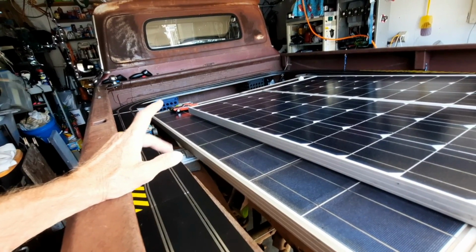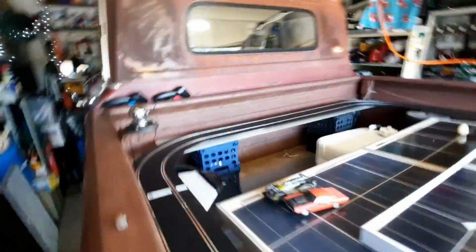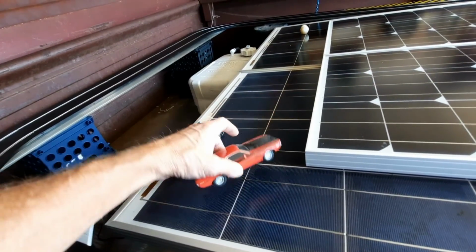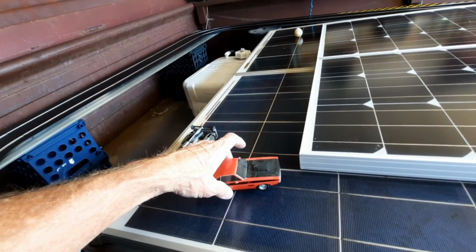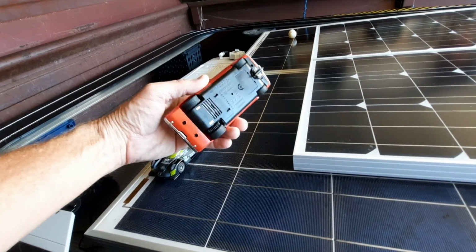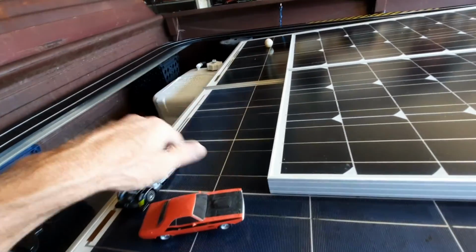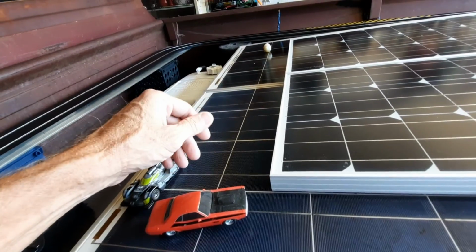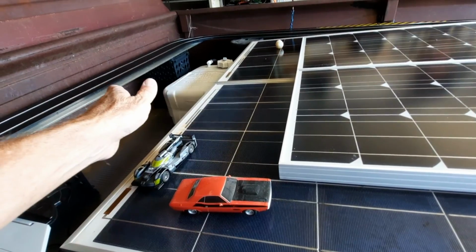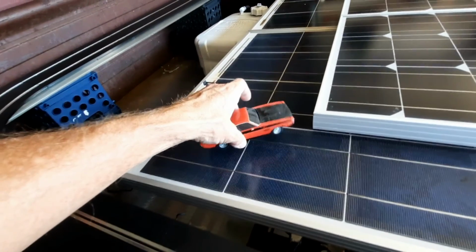But here's the question. In the comments, would you rather see the 1/32nd, which is this scale, or the HO, which is the smaller scale back here? What would you think would be better and funner? I'm leaning towards the HO just because, I don't know. These run smoother though. If I want these things to just run by themselves, they run smoother, but the whole point of putting the train back here is to have something always moving with the solar power. So I'll probably stick with these. It'd be nice to have all of them, but that's just too much. So it's either the 1/32nd, the big stuff, or HO for the slot car.